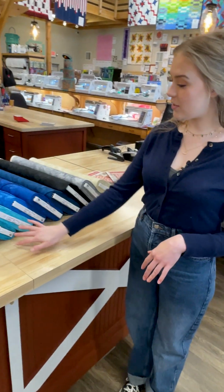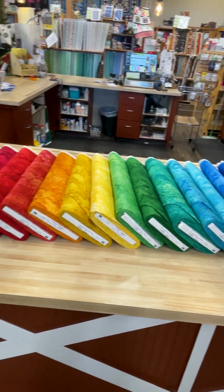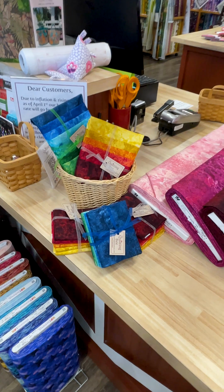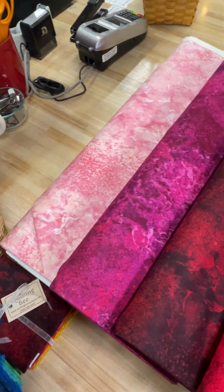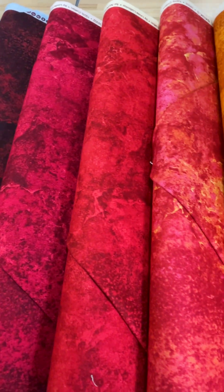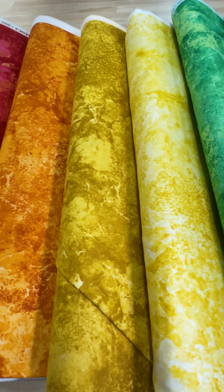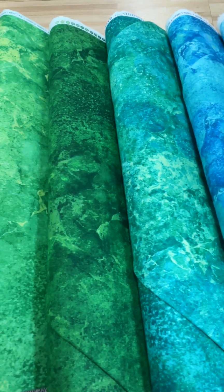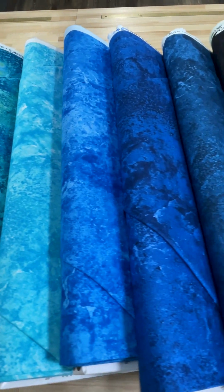And then going into the fabric, we've got here the new Stonehenge Basics line from Northcott. So it's kind of their classic, almost sort of natural organic stone-like texture. It's almost like a marbling, but it comes in all of these gorgeous colors. They really give us a wide selection of color options, which is wonderful. So these will be on our color wall later today.